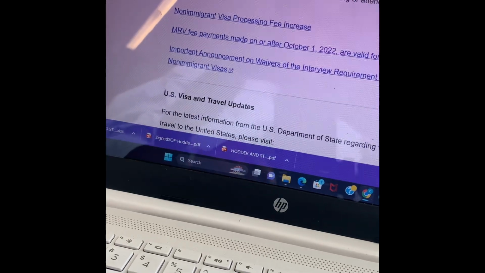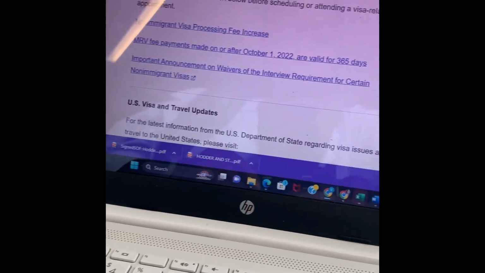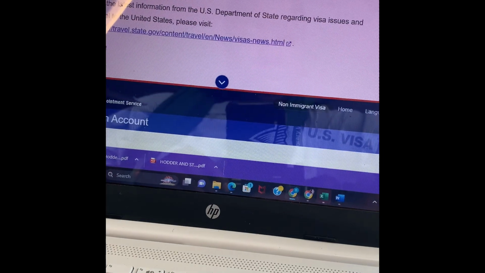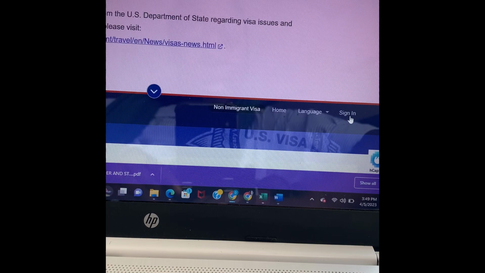So it's a page where you're going to select to do a sign in. Let me just see if I can move down to show you where you'll see right here where it says sign in. You'll select sign in.